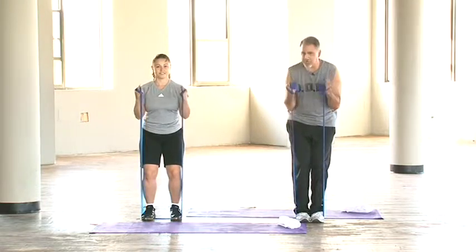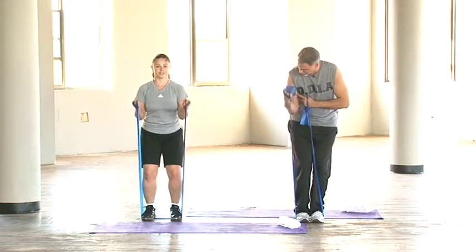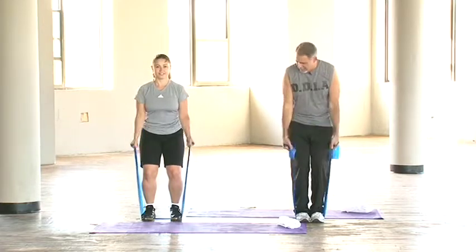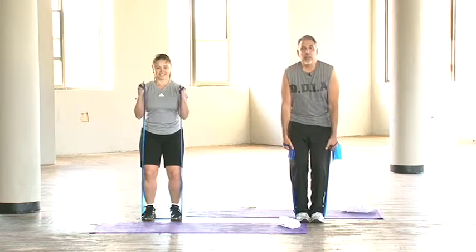Just concentrate on the muscles. Concentrate on that biceps going up. Take a look at it, watch it contract. Now some of you say, well, I got so much fat on my arms. Big deal.